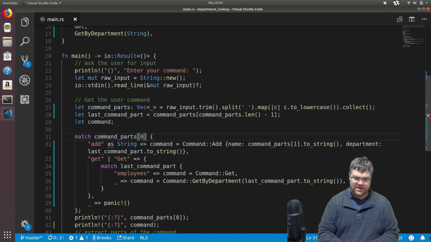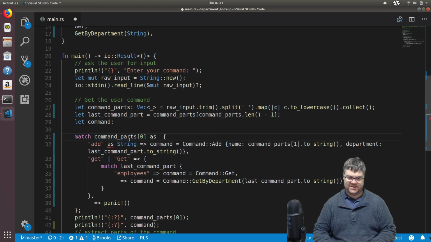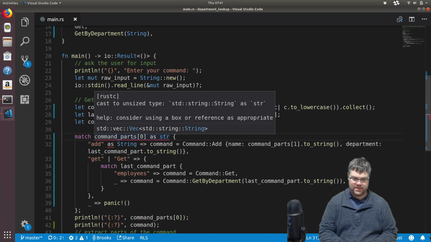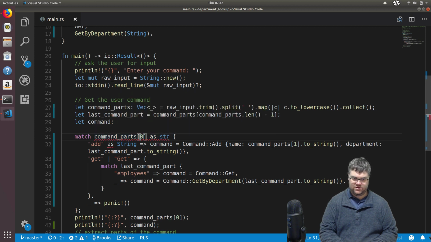Well, because this is a stir, can I just do this as stir? Cast to unsized type. Consider using a box or reference as appropriate. So no is the answer to that, apparently.